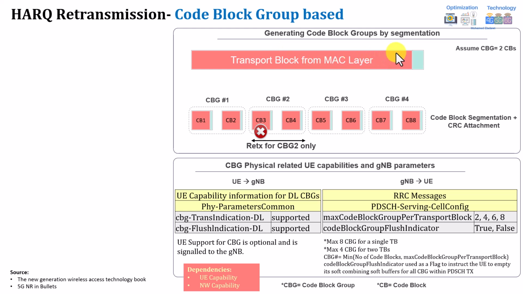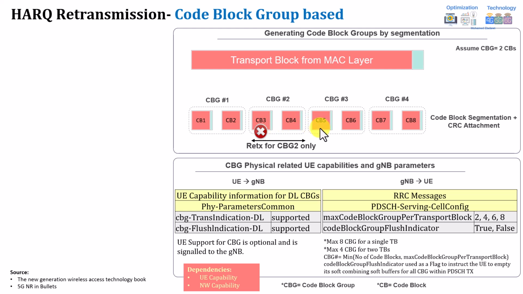What it does is that the MAC layer can segment the transport block into small code blocks. You can see this, CB, called code block. For example, this one is divided into 8 code blocks. Each one of those will have a different size, and a CRC, cyclic redundancy check, the green one, is attached to each of them. So first of all, the receiver can do error detection based on the transport block, or based on the code block, as you can see, the small one here.